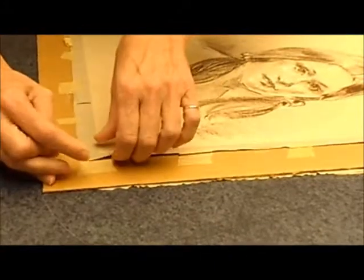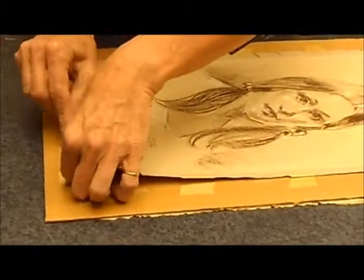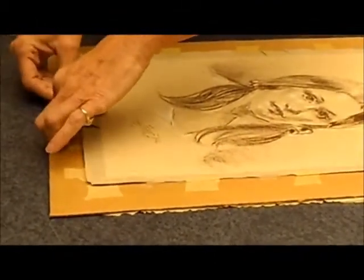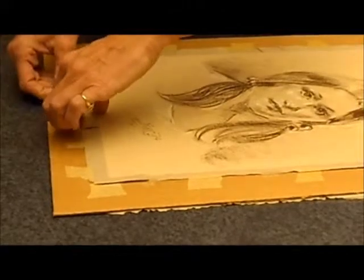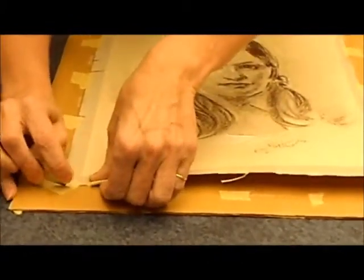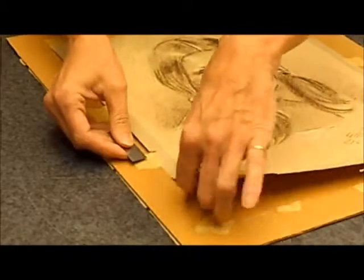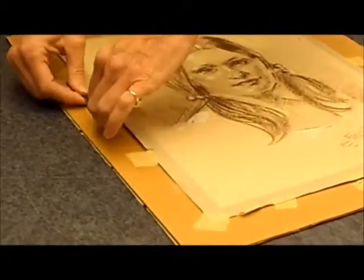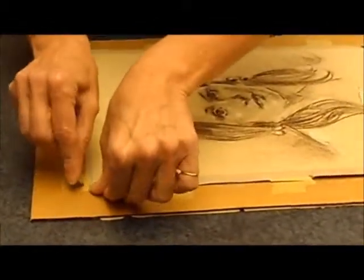This is just an example of buyer beware. Beware of what you're buying, because unfortunately what you're left with is just a trust between your framer and yourself as to, yes, this was done in a conservatory manner. But this is nowhere close to anything that you would want to purchase. It destroys your piece. And it's a good thing that this woman is coming in to get this redone, or else this piece would be unrepairable in a couple more years.